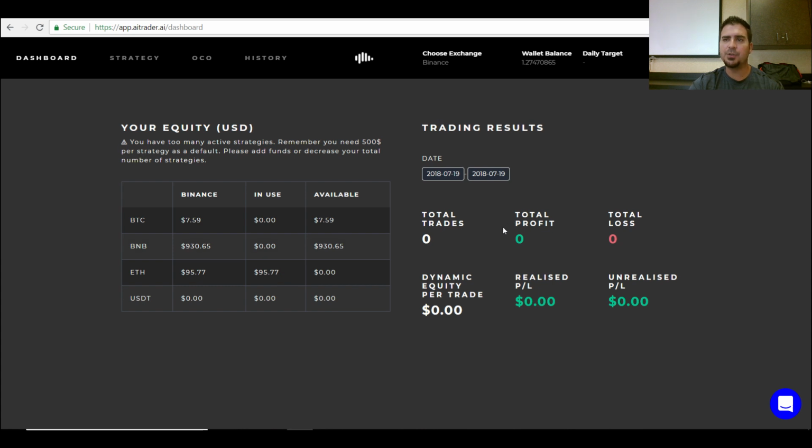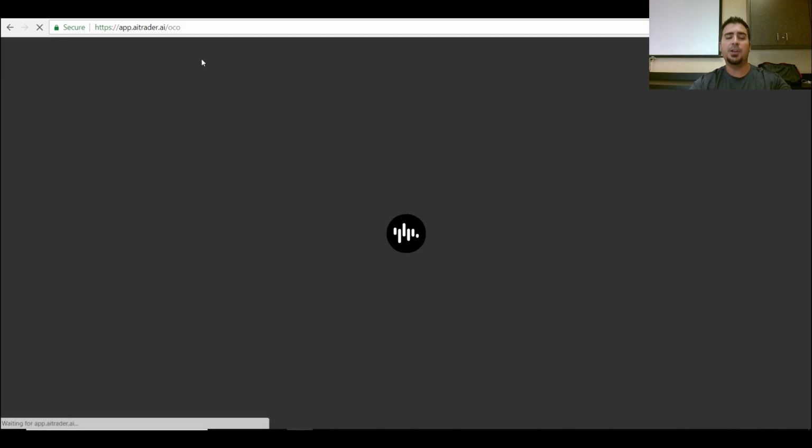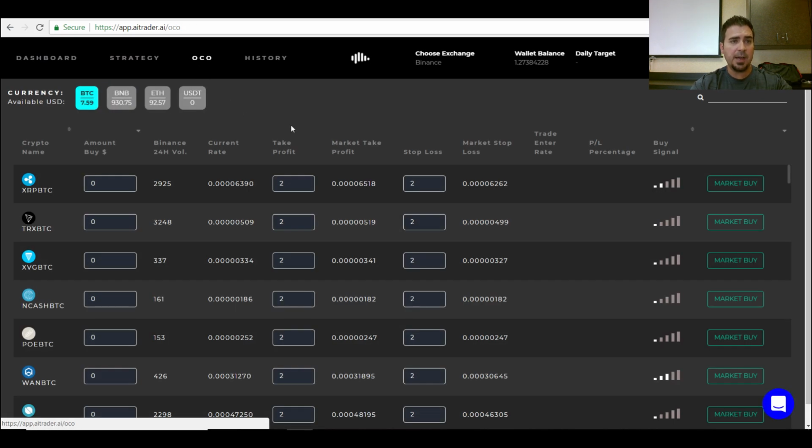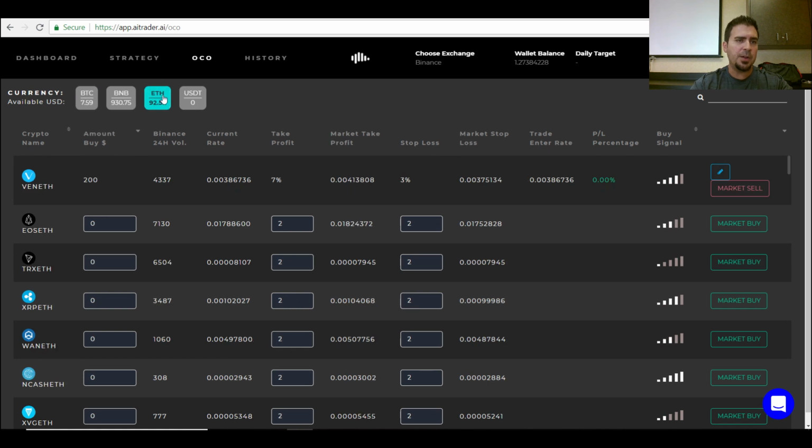But I have active trades now, and those will start to come in right here after the trades start taking place, right? It could take a few days to do that, but I wanted to show you how that worked. My Ethereum drops down to $92 because I have an active trade right here. I can sell at any time I want to. I don't need to, but I can sell at any point in time that I want to. So that's how that's set up.